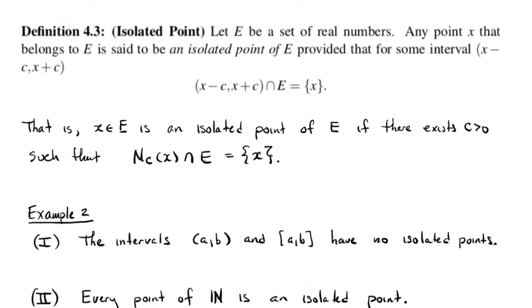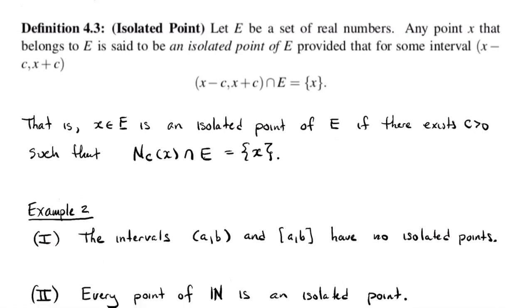Maybe you should stop the video and think of some other subsets of the real numbers that you've thought about before and ask yourself, what are its interior points? Maybe it doesn't have any, like the natural numbers and the rational numbers. Maybe it's got tons of them, like open intervals, closed intervals.